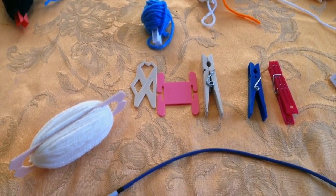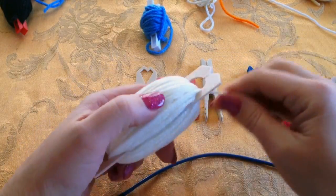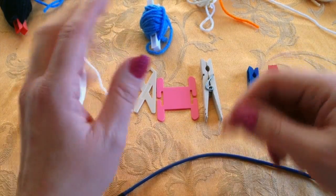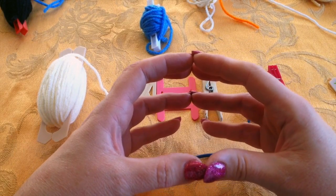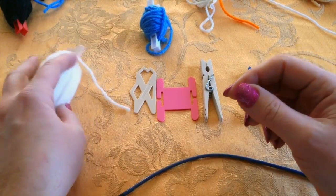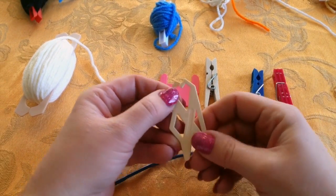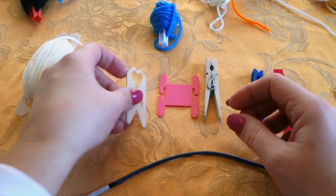So with the bobbins, you just wind a lot on. If I'm doing a really big project, what I will do too is wind on my ball winder a good yarn cake, and then I will put it in a Ziploc baggie, and then that's easier too to pull from a center pull. This is a different style bobbin, and it is same theory. You just wrap it around, and then, you know, as you go through, you pull the yarn through it.